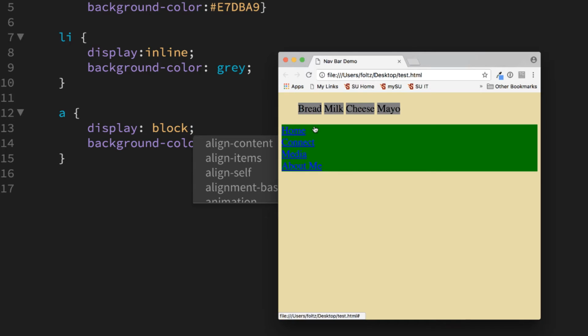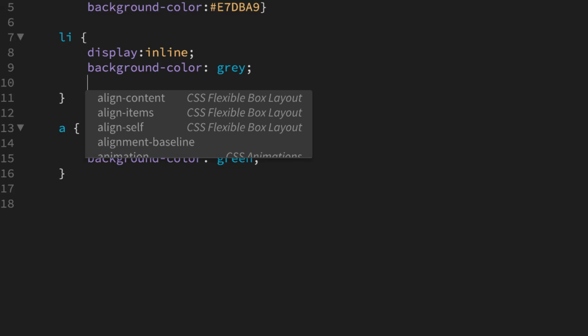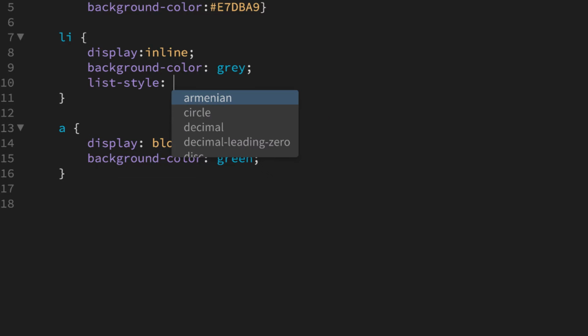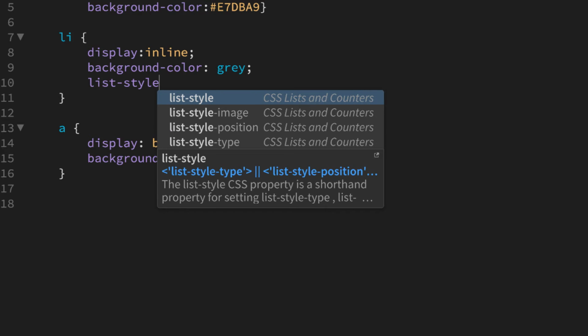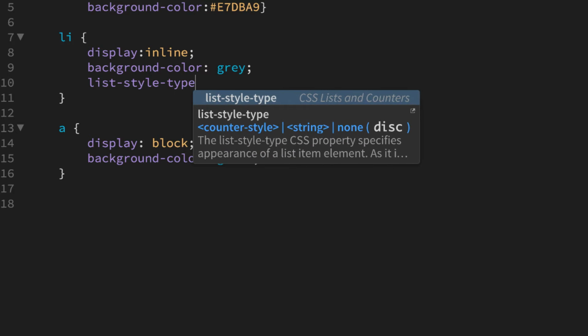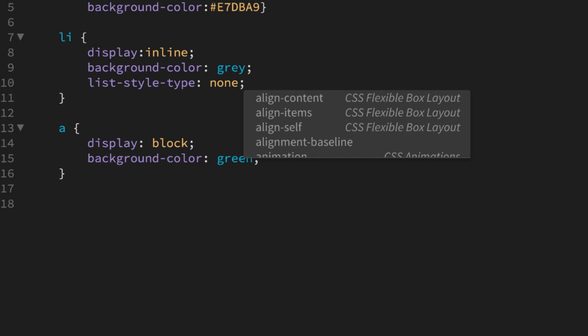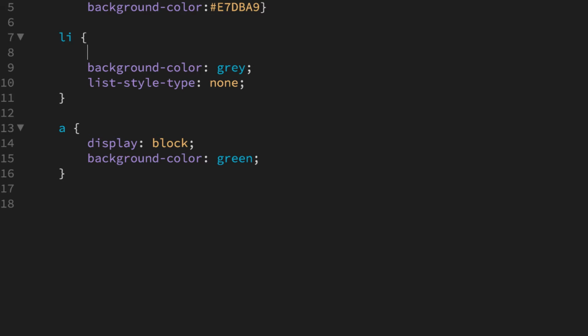Okay, the next thing we want to do is double check to be sure that the bullets are gone from the unordered list, and that is real simple. That would be list-style-type. List style type. And you just say none. That gets rid of the bullets, even if there's no display inline here.